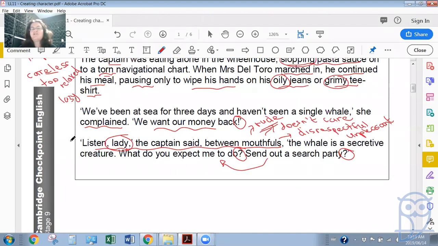What other impression do you get about the captain? And what I'm trying to get to is, do you think this has happened before with other passengers? And sorry, I'm just going to take a drink of water. Yes, good. Yes, this has obviously happened with other passengers. Yes. And how can we tell that he's being sort of offhanded, shall we say, offhanded or rude to other passengers? How can we tell that this has happened before?